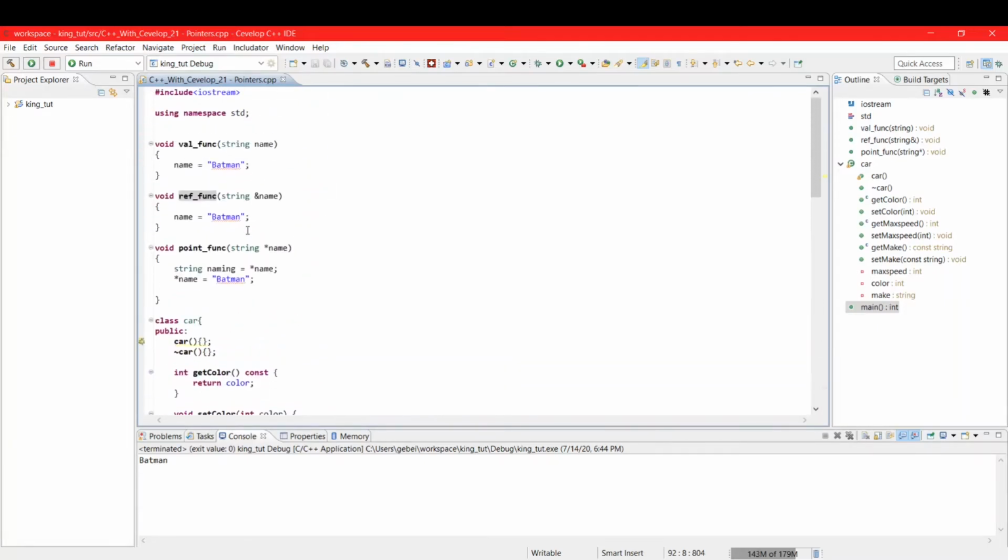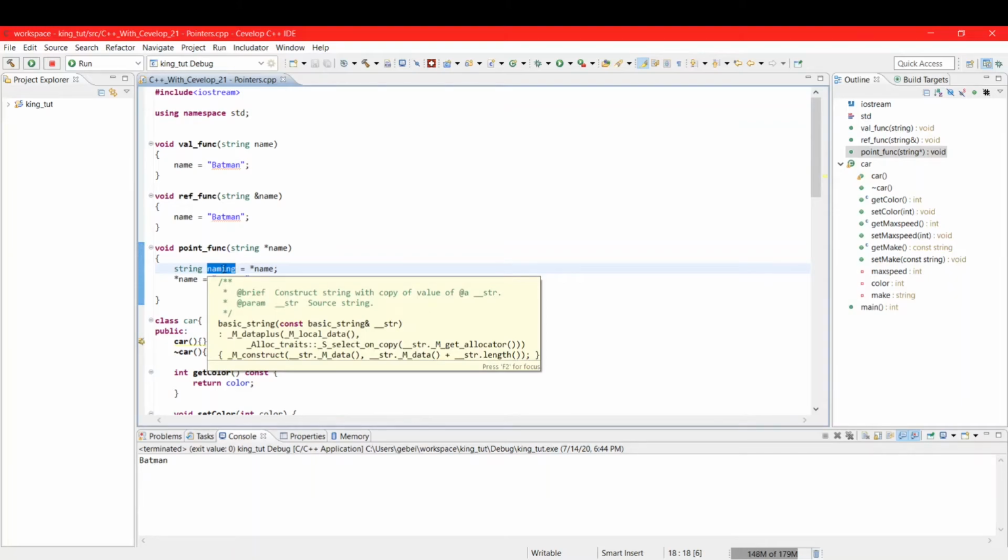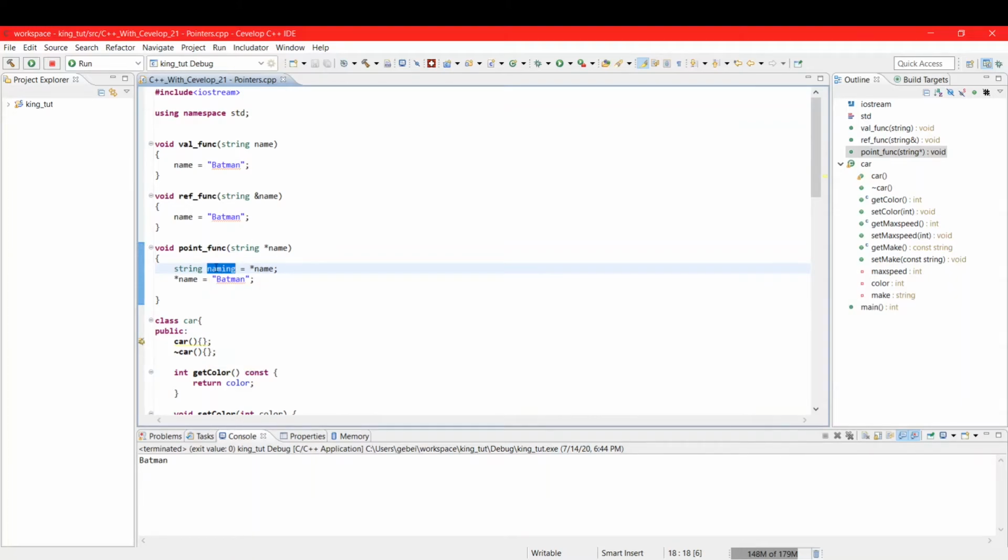Another way, an alternative way to passing through reference, is passing through pointers. Pointers does the same thing. So you could declare a string variable and set it equal to a pointer, so that it points to the memory address of this variable.